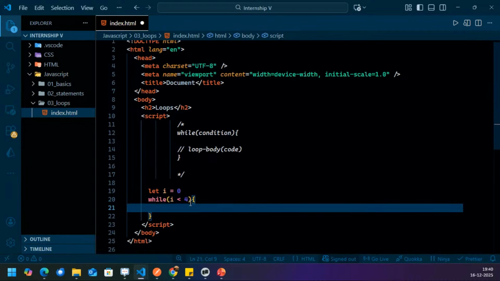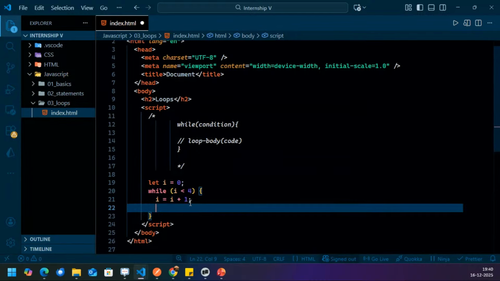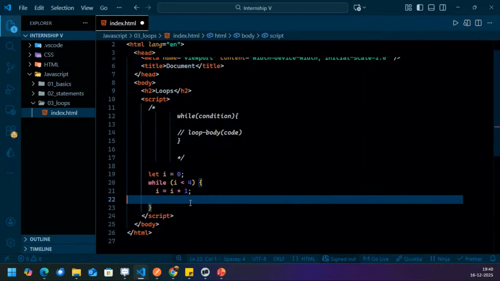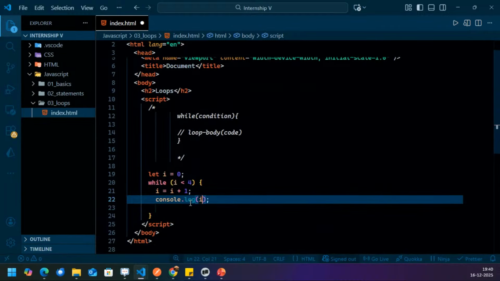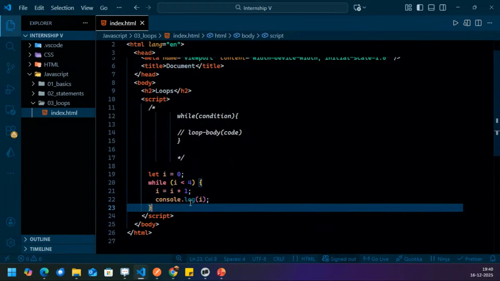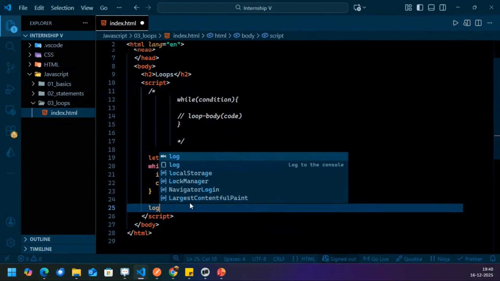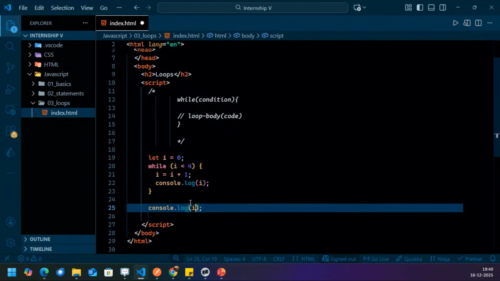While i is less than 4, what do I want to do? I want to write i is equal to i plus 1, and then I want to do a console.log of i, and outside this I write console.log i.